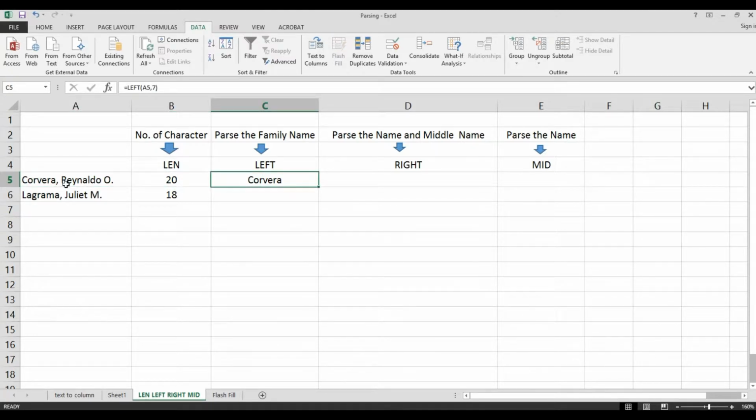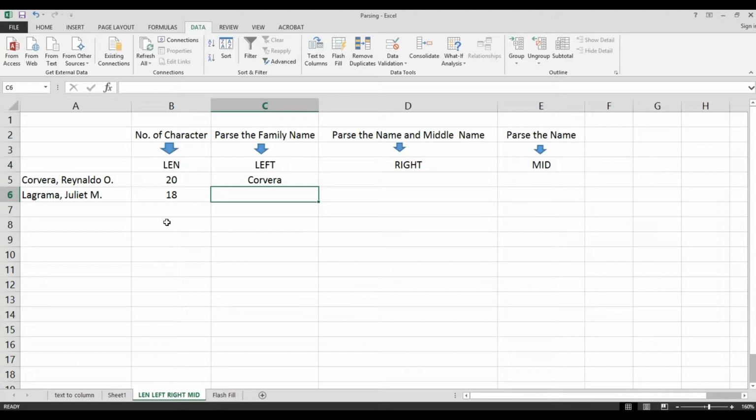So again with Juliet Lagrama, I will count: Lagrama, 1, 2, 3, 4, 5, 6, 7. So this Lagrama is 7 also. Her family name is Lagrama, so 7 characters.